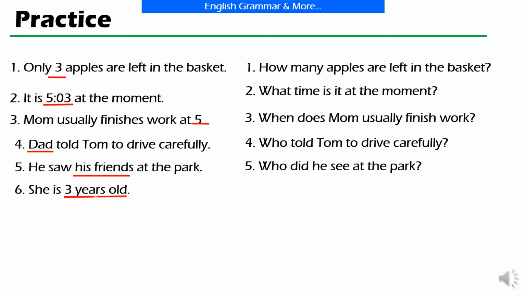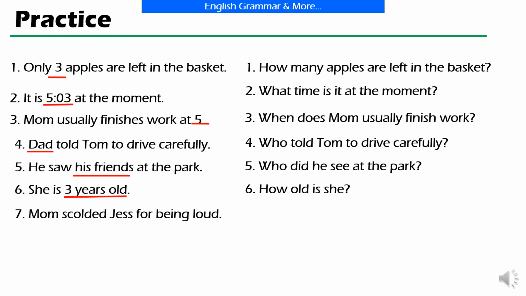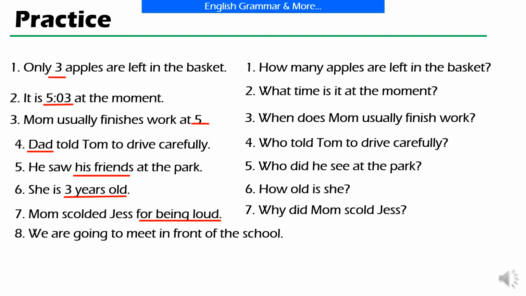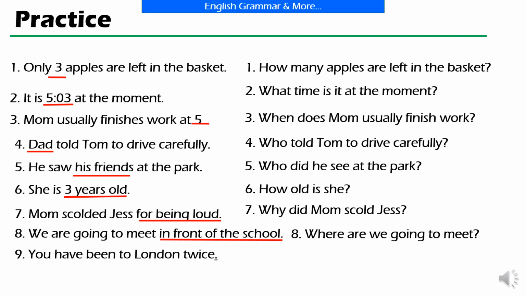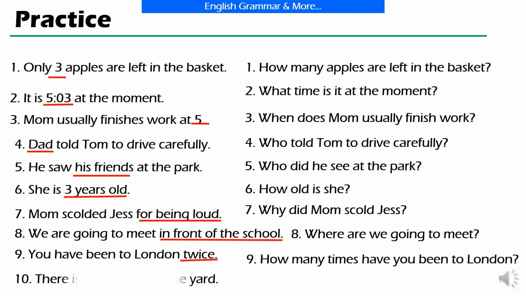She's 3 years old. How old is she? Mom scolded Jess for being loud. Why did Mom scold Jess? We are going to meet in front of the school. Where are we going to meet? You have been to London twice. How many times have you been to London? There is a giant tree in the yard. What is there in the yard?